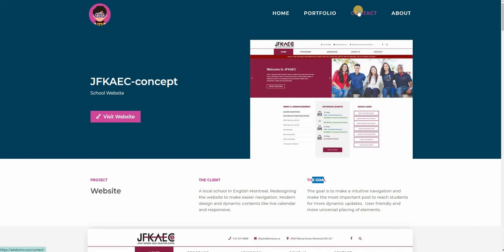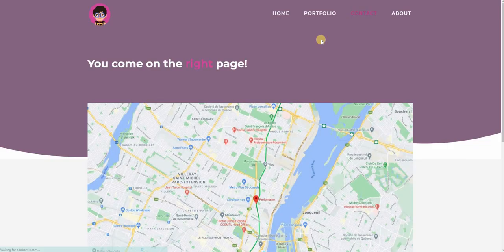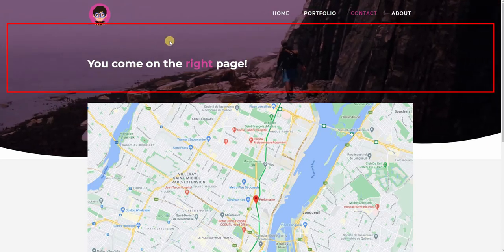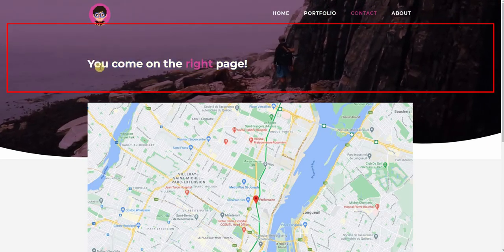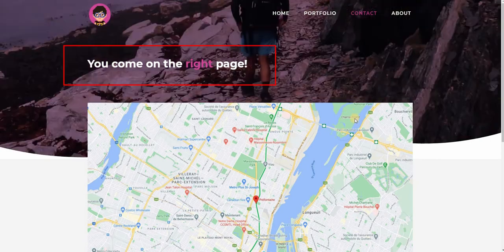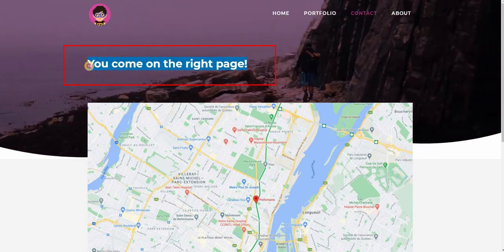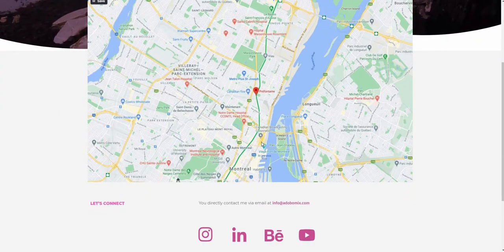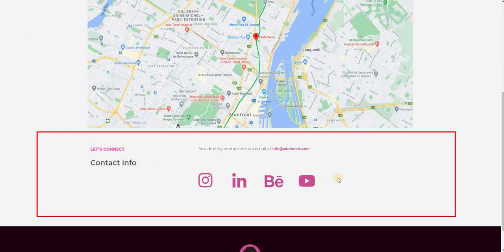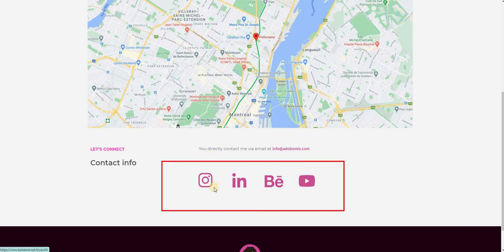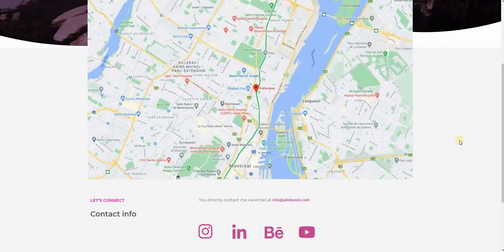Let's go to contact. This contact page is pretty simple. Pretty much the same theme, a video header, not a header, but like a page banner, and a little bit of title right there, and the map of where I am located, and a little bit of a reminder that I have an email and a social media presence as well. So if they want to contact me there, they could.